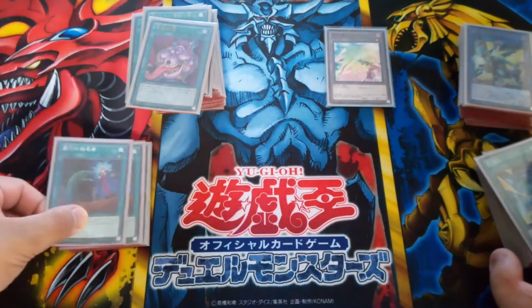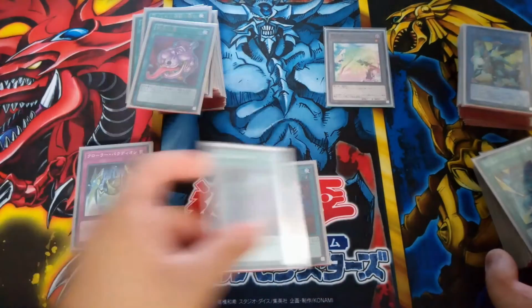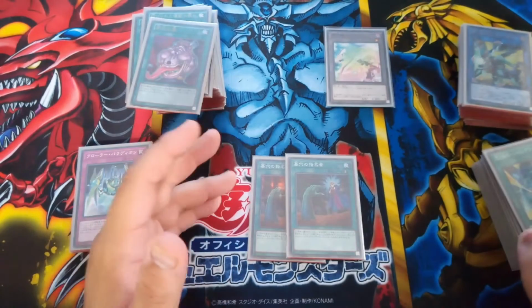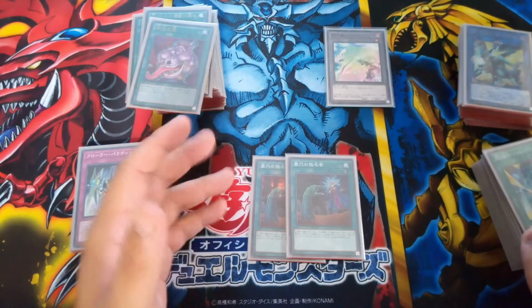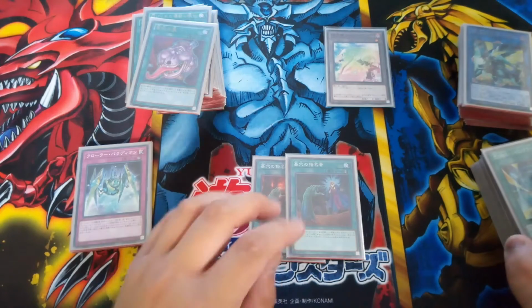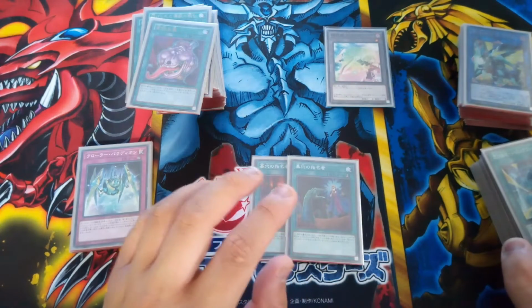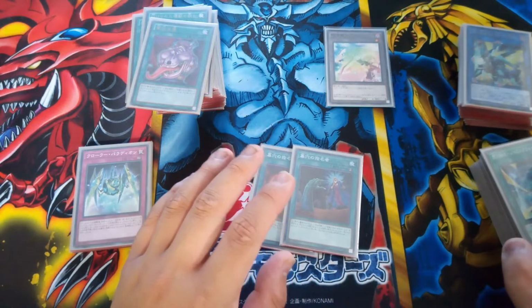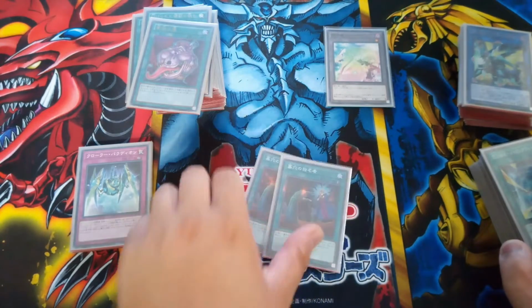Alright, play 2 Called by the Grave. Very good card, especially when your opponent uses Ash Blossom or Ghost Ogre or Effect Veiler to screw your plays up. This comes in clutch, but you don't want to have too many in your deck, so I put 2 in the deck.